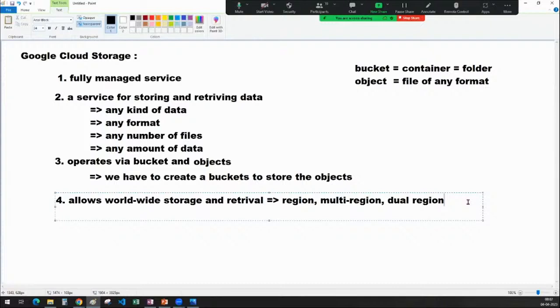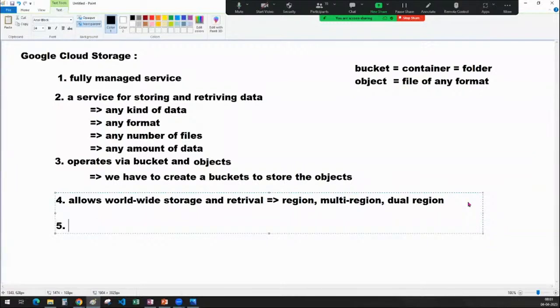Because there is a difference between them, and there are advantages also, and there is a cost in terms of a cost also. You can look at it, guys. If I go to the region, the cost will be a little lesser. When I say dual region, the cost will be a little higher. If I go to a multi-region, the cost will be a little more higher. And we will see tomorrow the main difference why it is so. That is one thing that we will see tomorrow, guys.